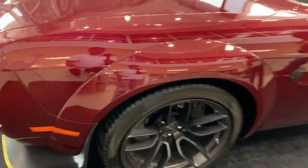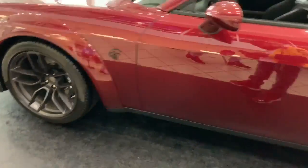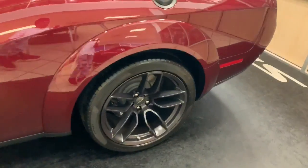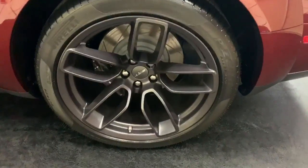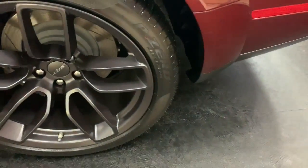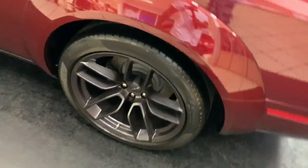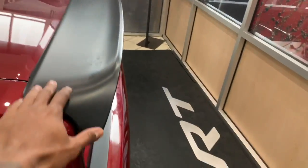Yeah, look at that. That's crazy. That wide body crazy, boy. That's real. Look at that. Rim crazy. 305 tires on there, you know what I'm saying? They got a warmer out there real good. Everything looking real good, but man, you got to upgrade the tires. Yeah, 305. You got this big spoiler right here, man.